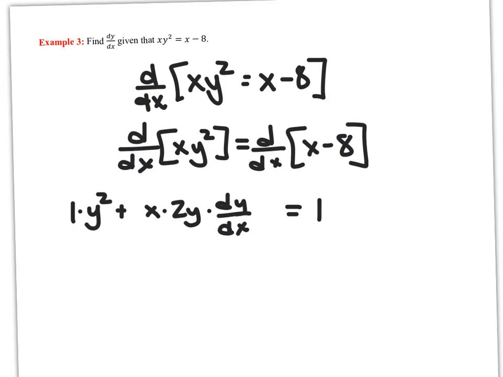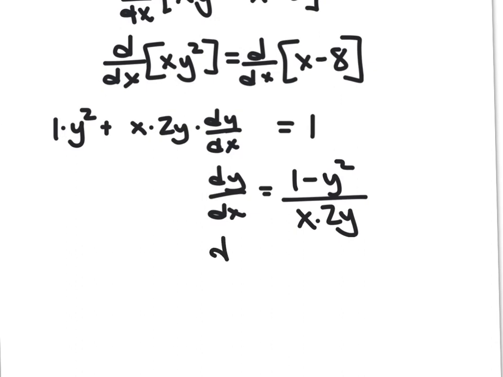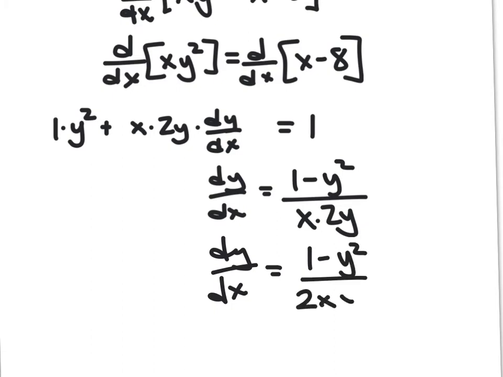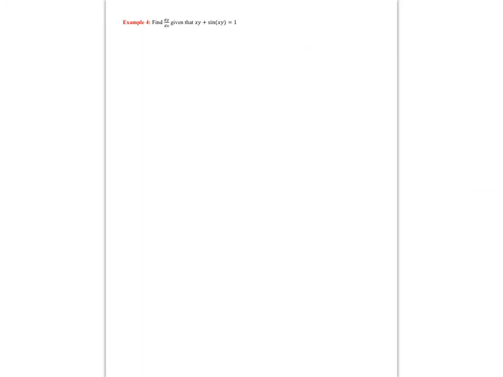Okay, so chain rule. I took the derivative of the first times the second plus the first times the derivative of the second. So this right here, 2y times dy/dx, is the derivative of the second. Alright, go ahead and isolate that. Okay, isolating dy/dx, I get (1 minus y squared) over x times 2y. Some mathematicians prefer that all numbers come before variables in any given term, so I could leave it like this. That would be implicitly differentiating that problem.